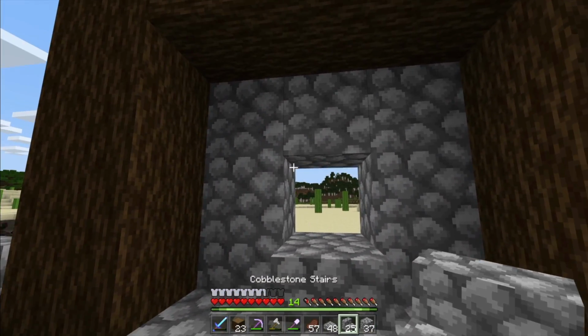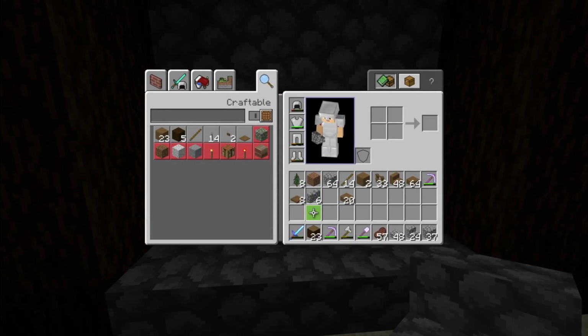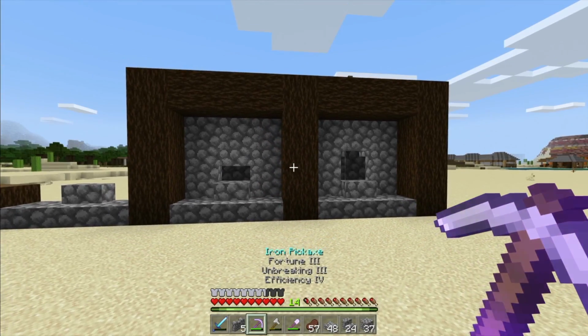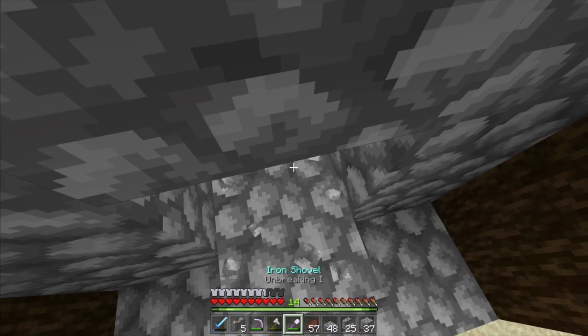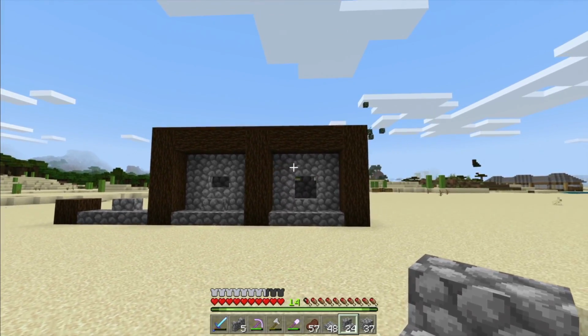Okay, so I'll try inverted stair, and then I wanted to try wall as well, and we'll see what we're thinking. Okay, I don't like how that looks right off the bat. Does that look better? Yeah.